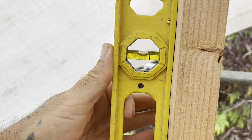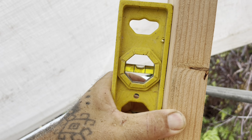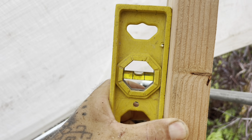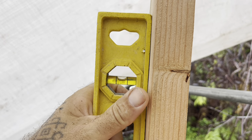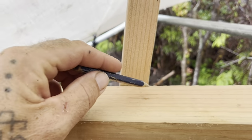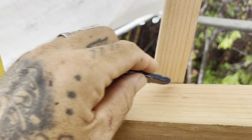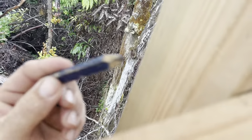Again, this is very difficult to do one-handed because I can't move it back and forth. Let's see if I can grab this. Okay, there we go. So you get it plumb, and hopefully this will stay in place. And then once it's in place, I take my pencil and I mark a line across the top. I'm barely pushing on this because I don't want it to move. And then I also go to the other side and I mark a line down the beam.